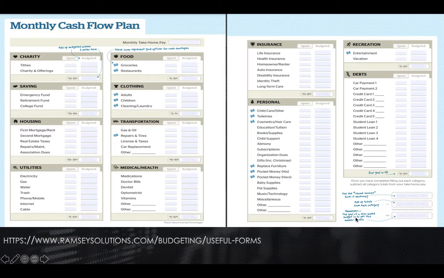And there's a nice little cheat sheet here and that kind of thing. But that's just to give you a general idea of how a zero-based budget is going to work. Like I said, you can find this form at ramseysolutions.com. And what I'd like to do next week is go into more detail on how to use this budget on a monthly basis. And we'll talk about when to put things in the spent category and that kind of thing. But this is a good place to start, and we'll dig deeper next week.